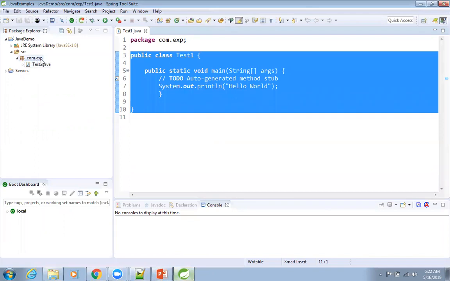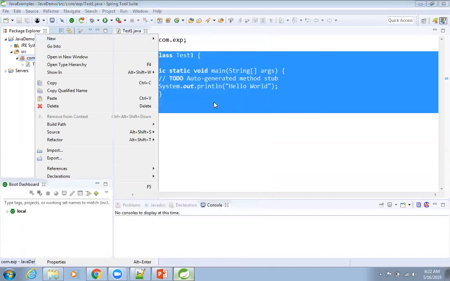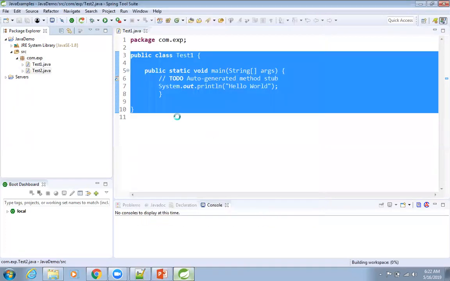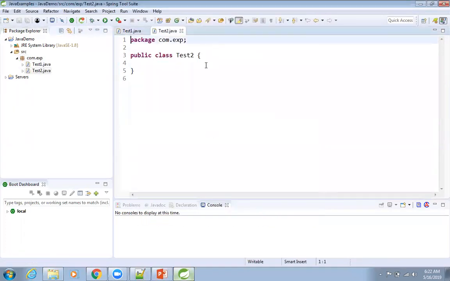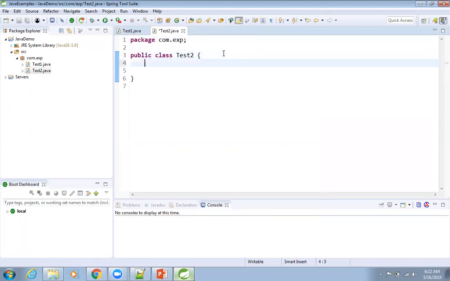Now I'm creating one class, and it won't have any main method. Open brace, close brace, and now int a is equal to 10.